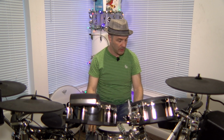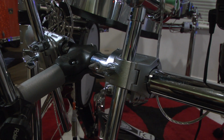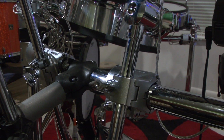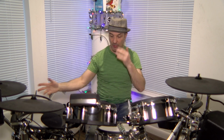A lot of really great ideas with the clamps themselves, with some rubber linings so nothing scratches, but it grabs really tight. The only thing I really didn't like about it was no memory locks. I ended up having to buy memory locks for each one of the clamps, because it's great to be able to, if you need to fold this up to fit it into something, just loosen your clamp a little bit and twist them in, but then you have a memory lock there to put everything back.